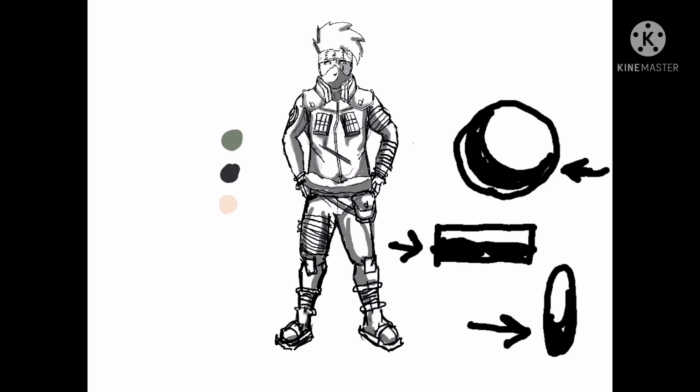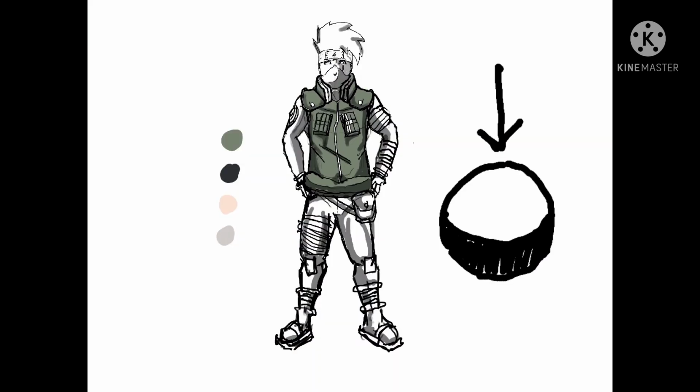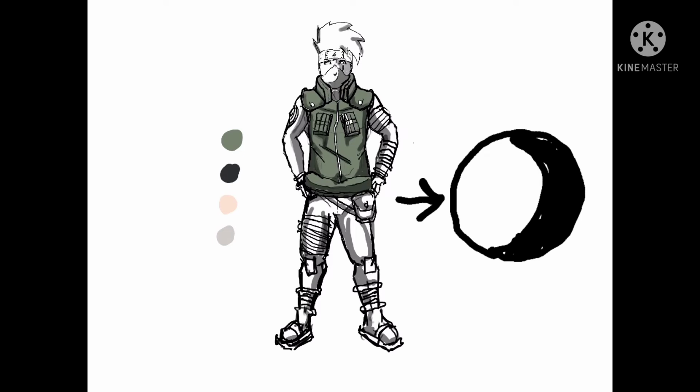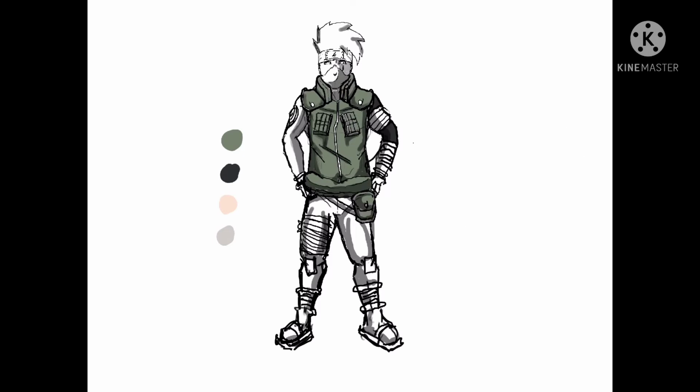It won't always turn out correct, but it does help to understand how it all works. If you're thinking of a circle, think about how the light would hit it. If the light's coming from the top, it's not going to touch the bottom, hence why the bottom would be darker. So right here we're coloring it. You can color on your own. I like to color digitally. It's a lot easier because you can just fill in a space.